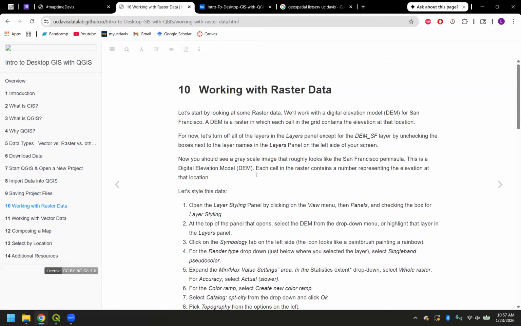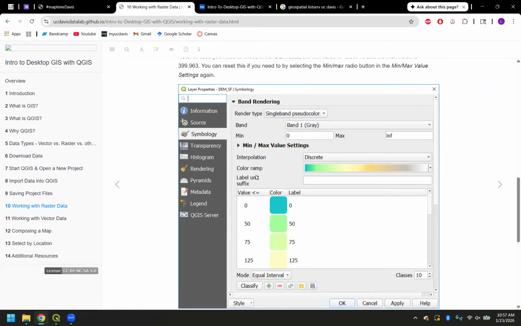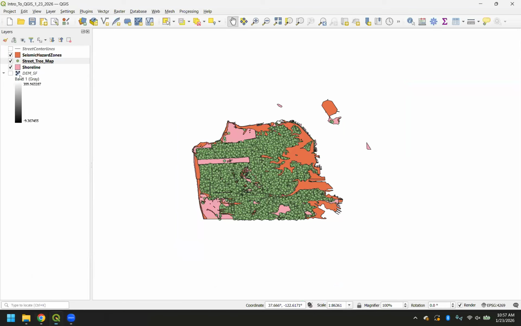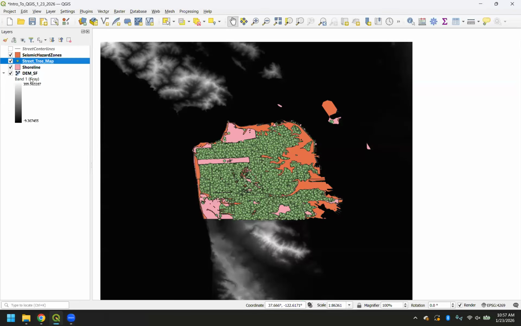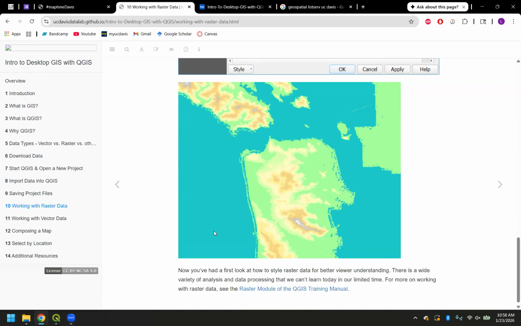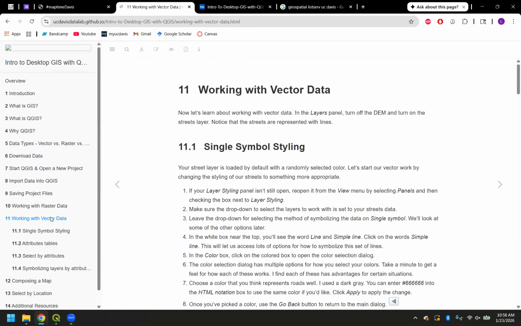The point of this page that we're skipping is to turn your kind of weird DEM, like vague gray scale, into what looks like a more natural topographical map. So we're skipping this. Come to community work days to work on this next week, and I'll help you out. But for now, let's work with some vector data instead. So we're going to skip to 11 here.